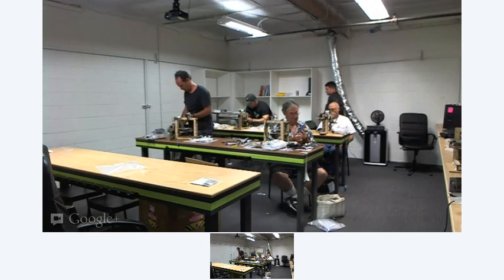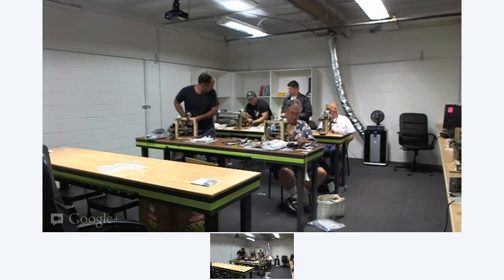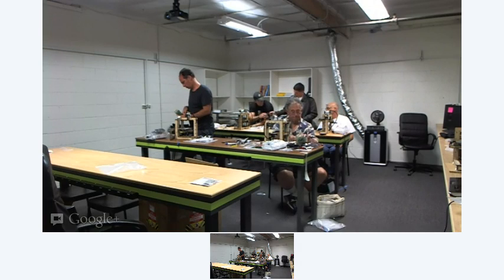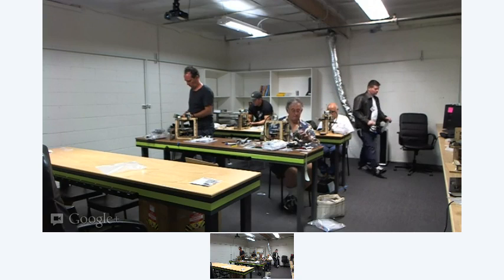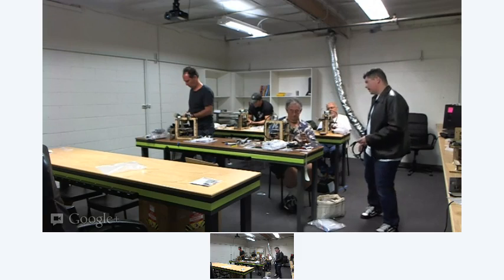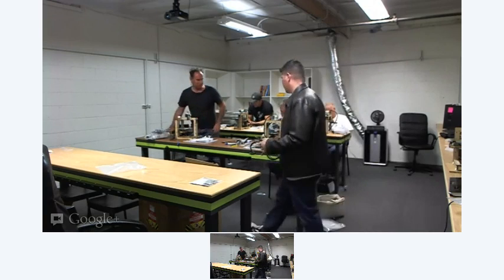Okay, now we're gonna start wiring in the Z axis. All we're gonna do is wire in the Z axis so that we can. Not mounting the wrong side yet? Not yet. I'm just gonna make sure our Z's are level before we get into that.